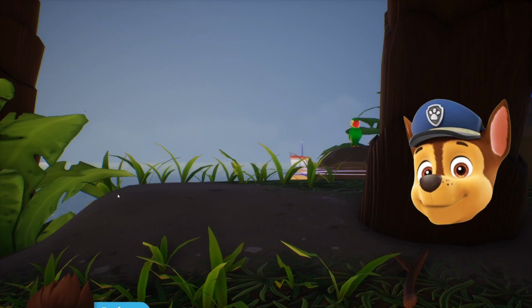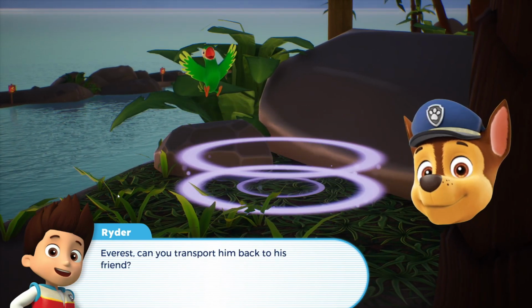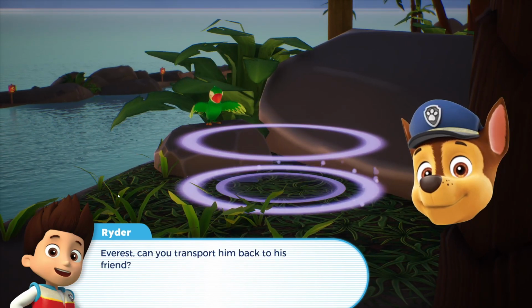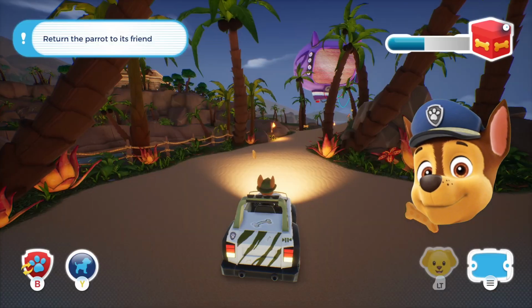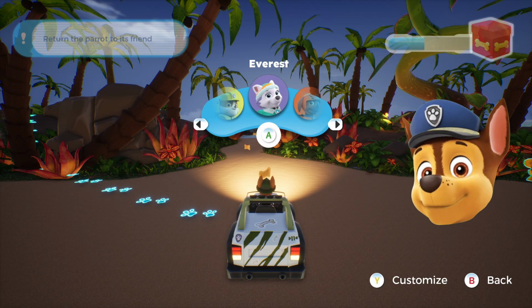Well done! You found him! Hi there, little parrot! Everest, can you transport him back to his friend? She'll be missing him. Choose a pup. Everest!